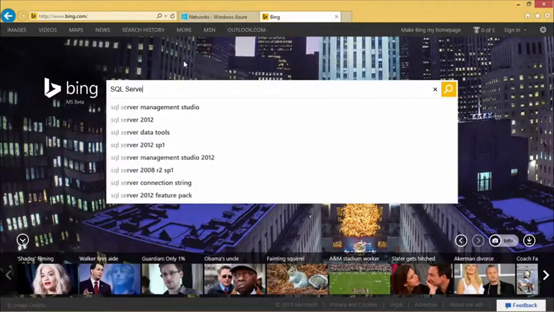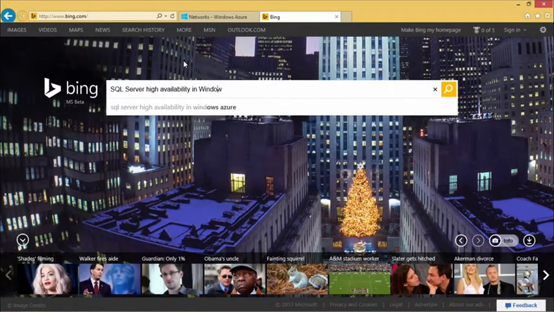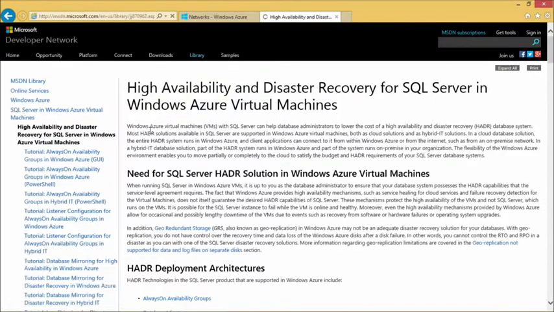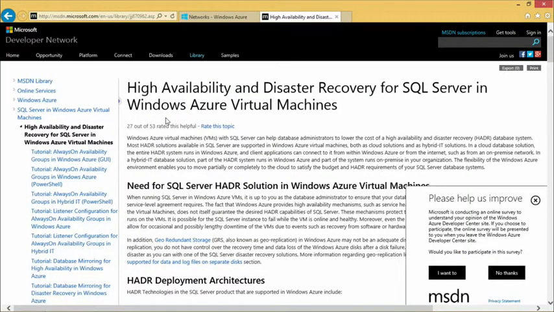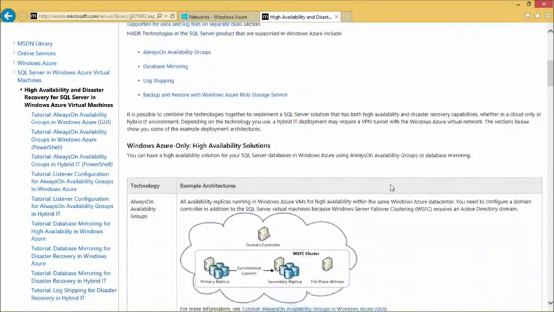SQL Server high availability in Windows Azure VM. So here we'll find all the documentation associated with all the scenarios that we have been talking about. So you just search and you go into this site, you'll find information about all the different scenarios.